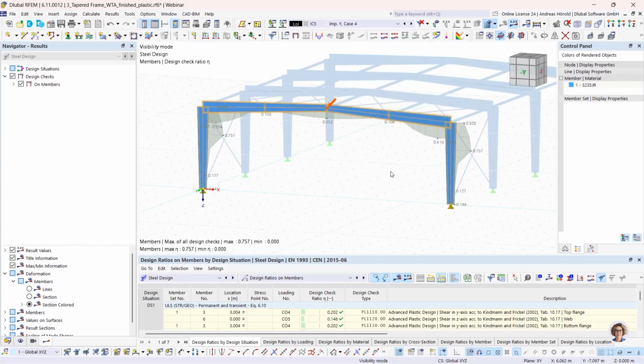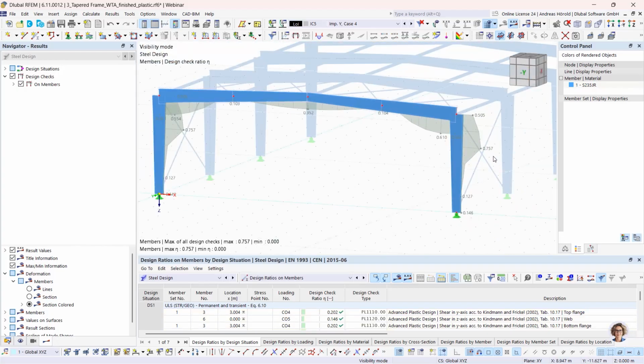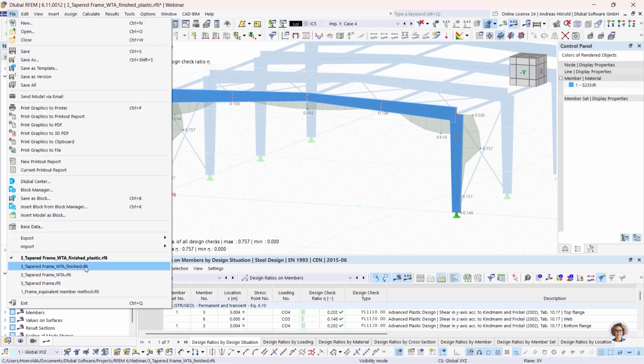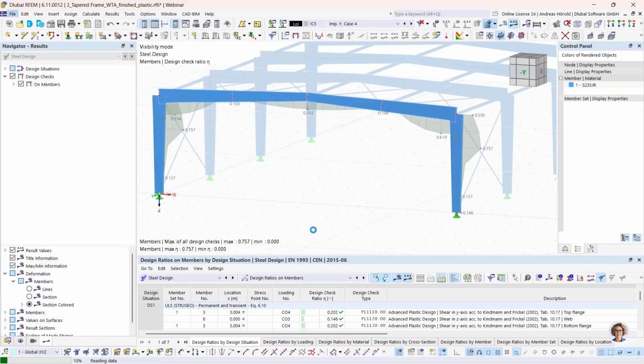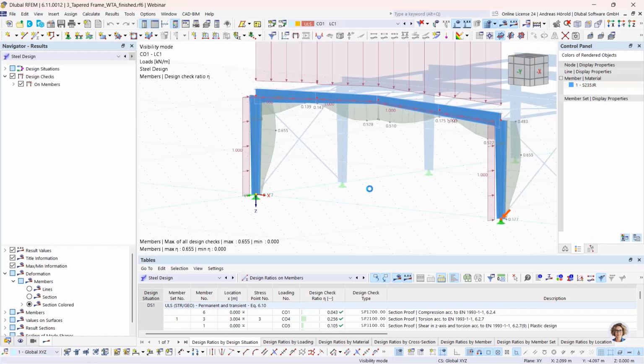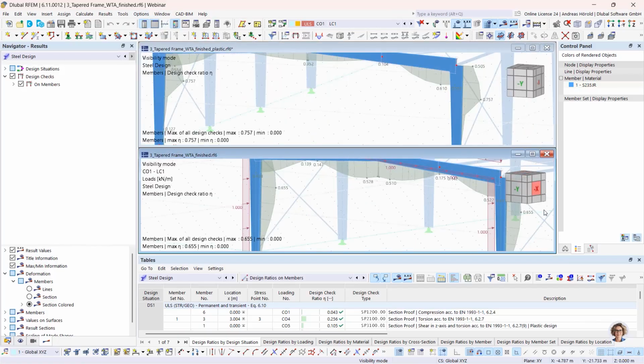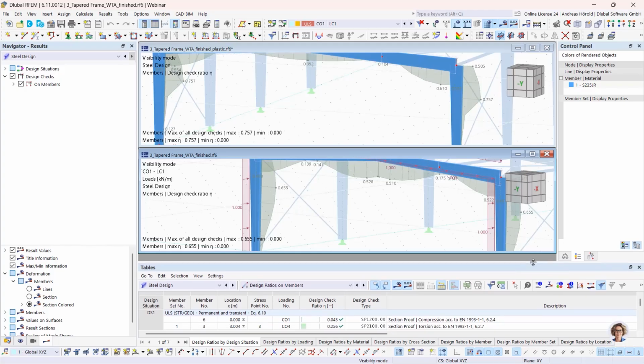Okay, and you can see we have quite small design check ratios. Let's compare it. We open the other file again, the elastic analysis. Okay, window tab horizontally.